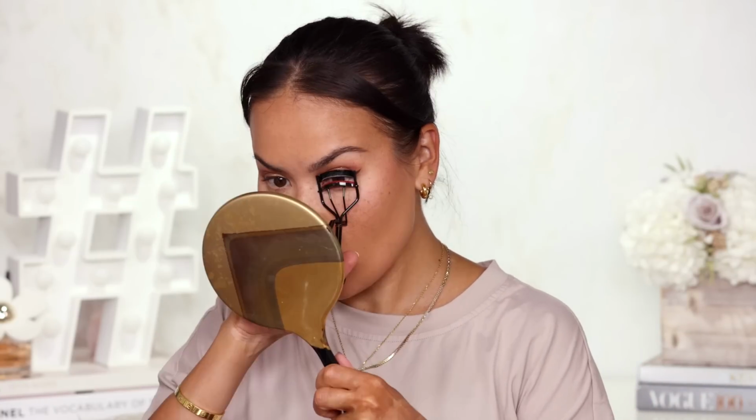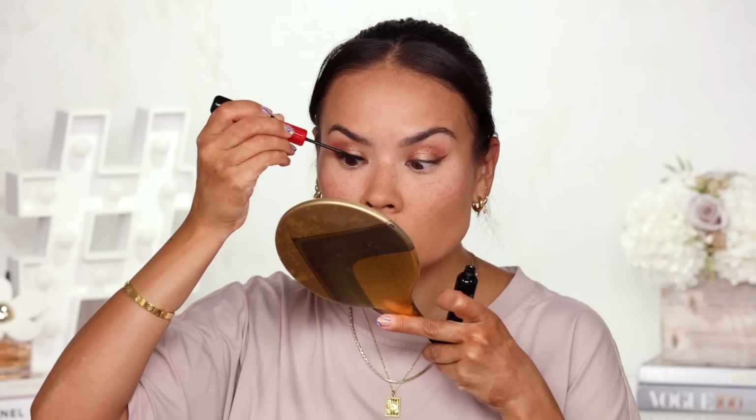Looking for my lash curler so that I can curl my lashes. Because this month I actually think I may have discovered a new favorite mascara, and it is from Makeup Forever. I actually recently talked about it in a video, but I liked it so much that I used it a couple more times, and it really is a great mascara. What I like about this one is that it is dual-ended, and it basically comes within 2 steps. Step 1 gives you a lift with a really super tiny little mascara wand.